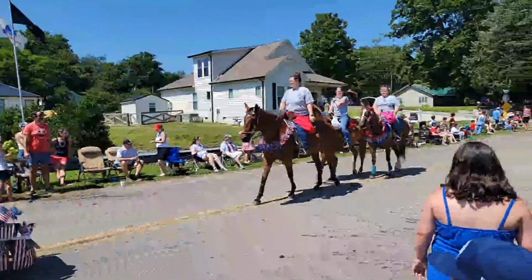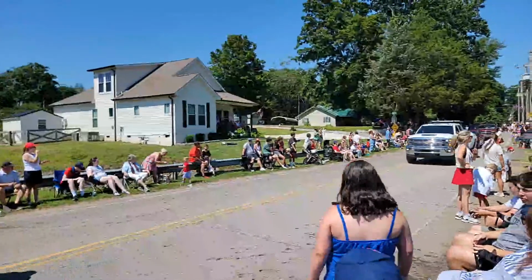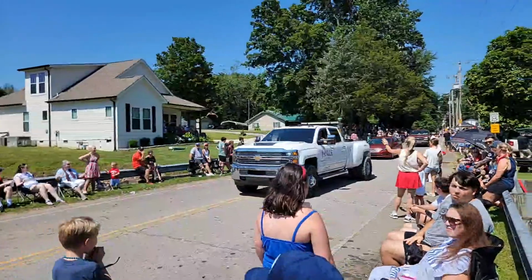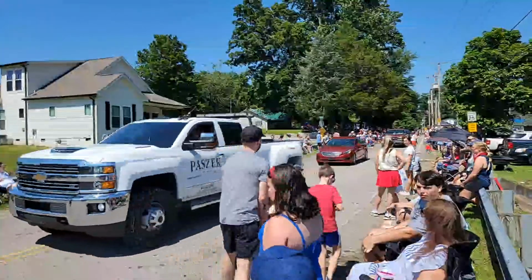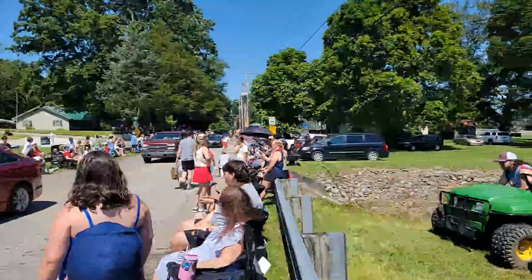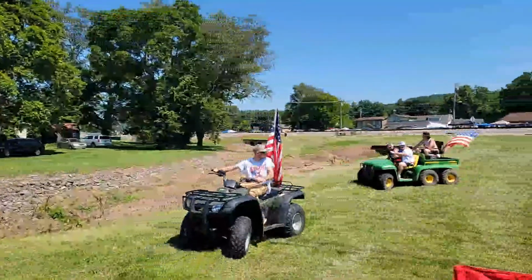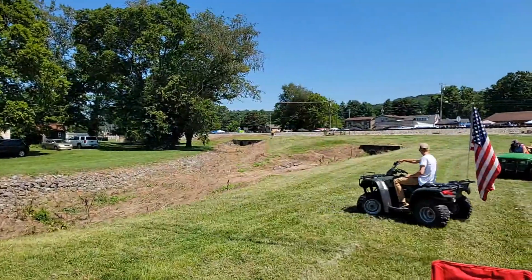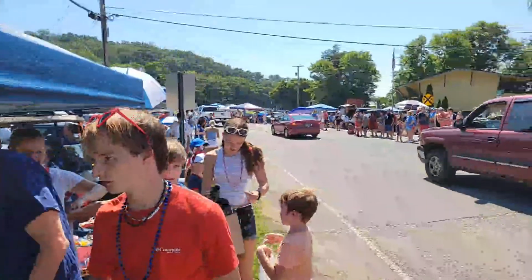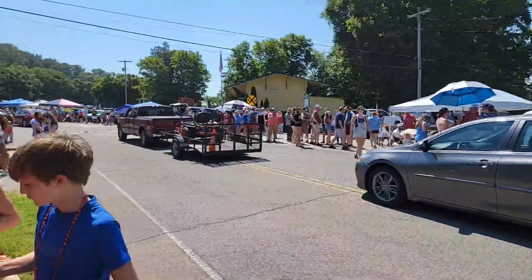Tiny horse and big horses. All right, that should be it. All right, the man and the dance off. A wide pressure washer. One more car was left. The horses are always the end, so now we're back to normal traffic. So it's time to pick up and head out.